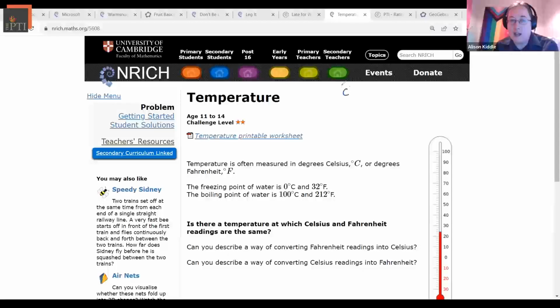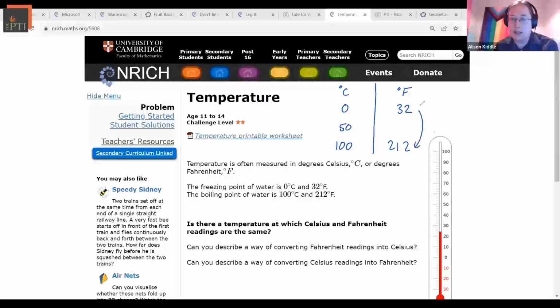So if I have degrees Celsius and degrees Fahrenheit, I know that 0 on this scale is the same as 32 on this scale, and 100 on this scale is the same as 212 on this scale. So I might ask students, well, if I went halfway between, if I went to 50 Celsius, how could I work out what I've done on the Fahrenheit scale? And hopefully they would use a little bit of proportional reasoning and say that they would expect it to be halfway between 32 and 212.